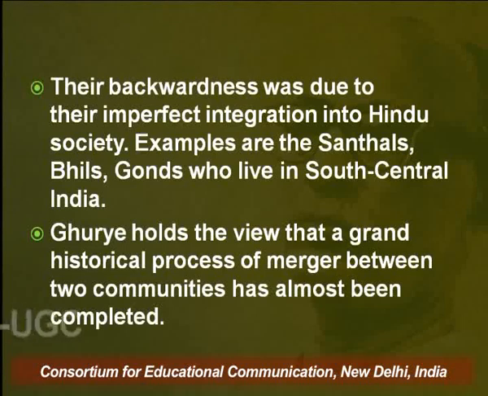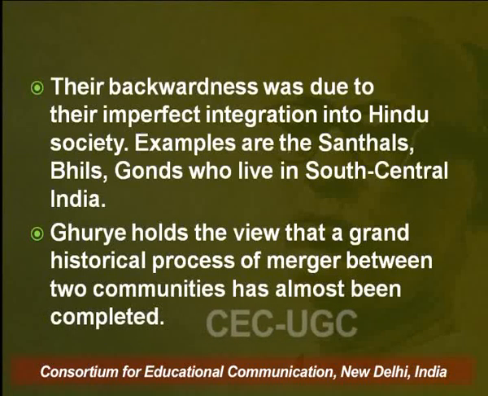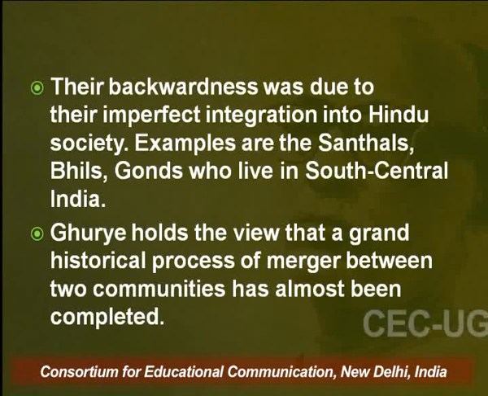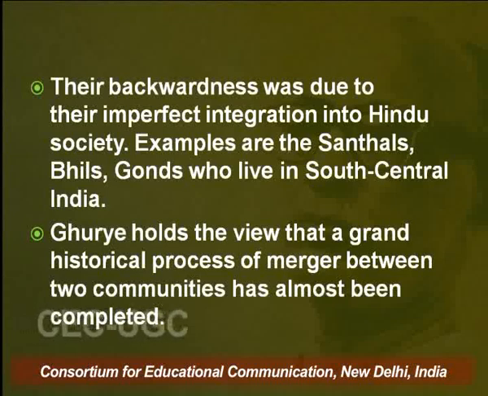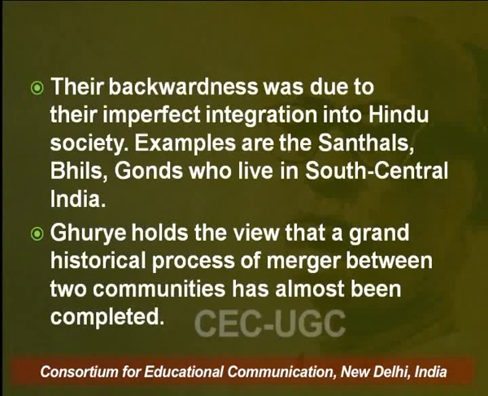So he's saying that there is no distinction between them. What makes them backward, or what makes them not be identified as part of mainstream society, is that this group has not been able to completely integrate themselves into the mainstream society. And he gives us the example of Santhals, Bhils and Gonds, who live in South Central India, and these are the category of people whose integration or assimilation has remained incomplete.